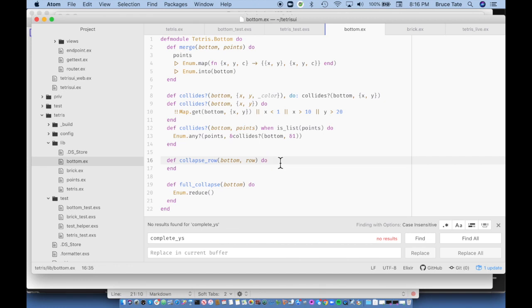Okay, so what do we need to solve this problem? Well, the first thing that we need to do is get the row. So the best way to do that is to get a list of all the y's, and then we need a function that tells whether a row is complete.